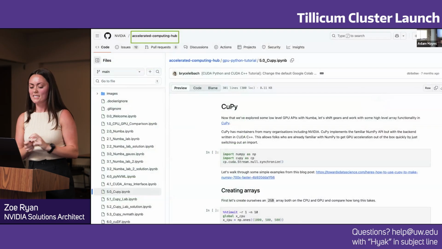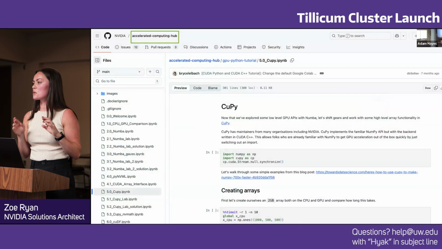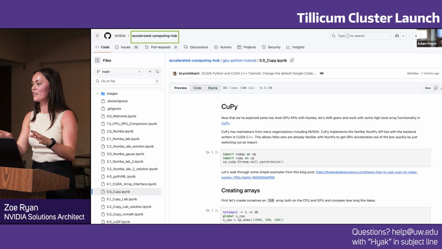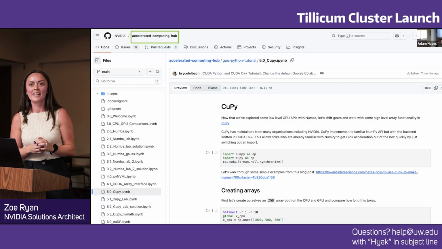Okay. This is a quick aside because I think it's nice to talk about resources that are available. As a solutions architect for higher ed, a lot of the time I spend is deciphering our NVIDIA documentation to try to help the end user because there's a lot of it. It changes a lot, and it can be really helpful to have someone just point you in the right direction.